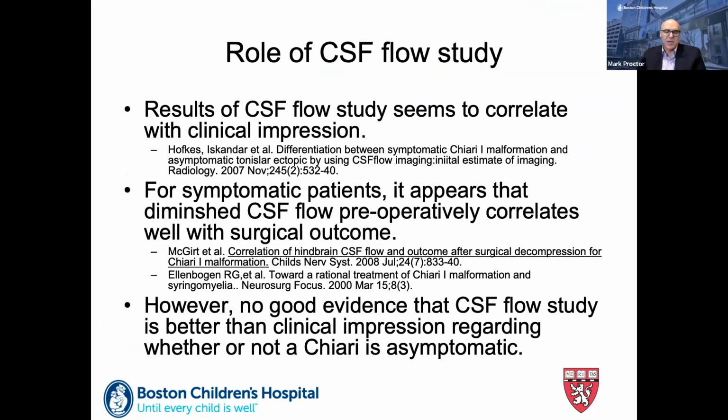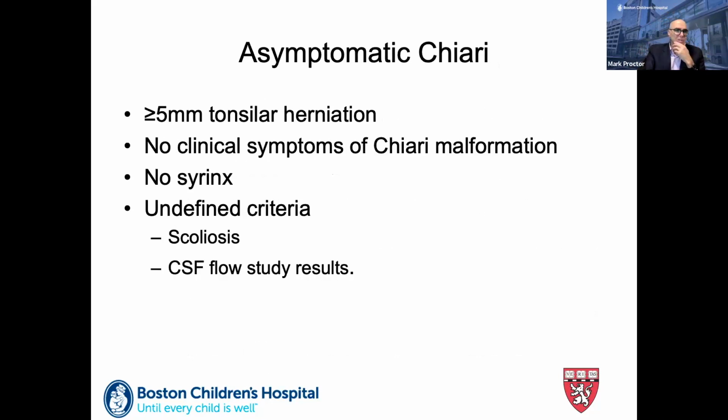CSF flow studies, you may have heard about these. It's an MRI sequence where they look at how the brain pulsates at the back of the skull and whether the fluid transportation is impeded. They can be helpful, but they tend not to be a lot better than clinical suspicion. So if someone's having symptoms and has a Chiari malformation, the flow study is probably going to show that there's reduced flow, and vice versa.